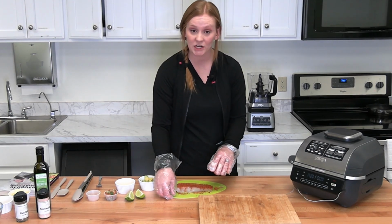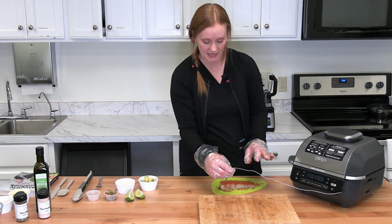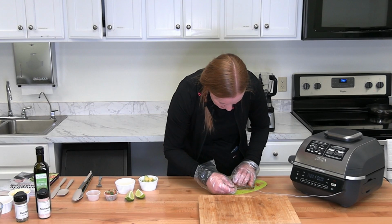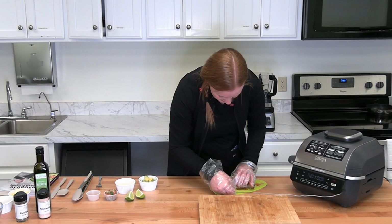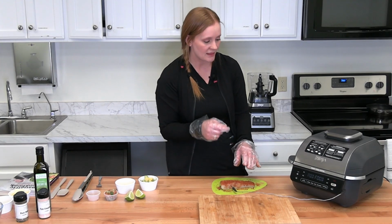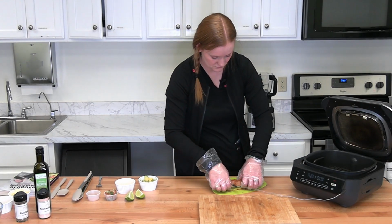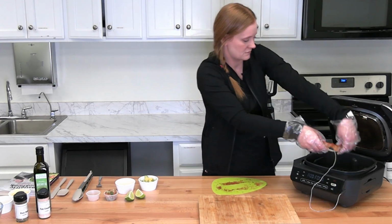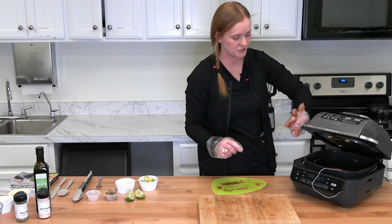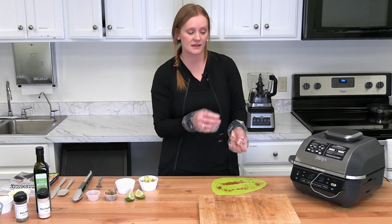All right, and then since we're gonna use the Ninja Grill, I'm gonna use the probe, and I've got it set to the fish setting and we're gonna do a medium well. So put it into the thickest part of the fish, and again, try not to push it all the way through. That way you'll get an accurate reading. And then we'll transfer it over to the grill because it's preheated. Close the lid. It's probably gonna take about 5 minutes in the Ninja Grill.